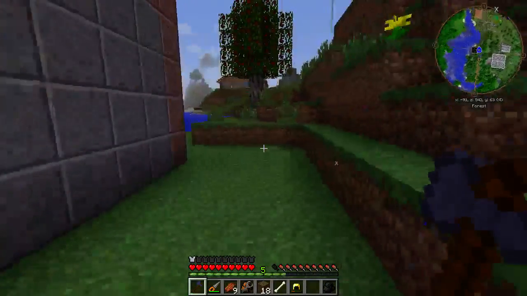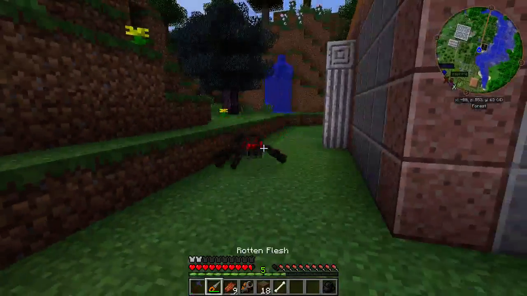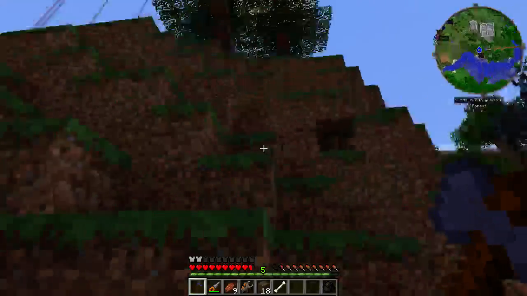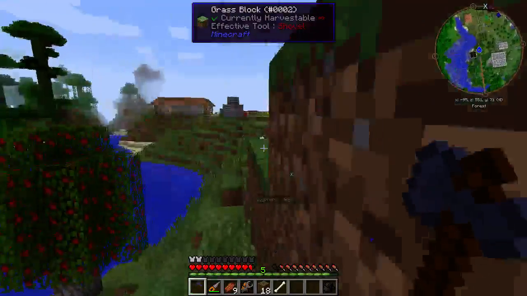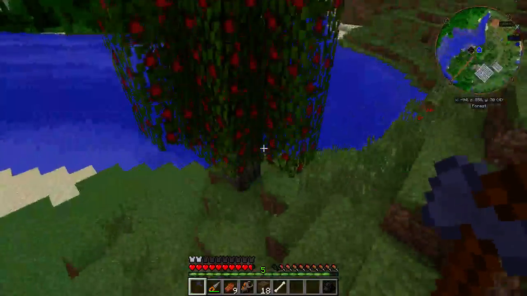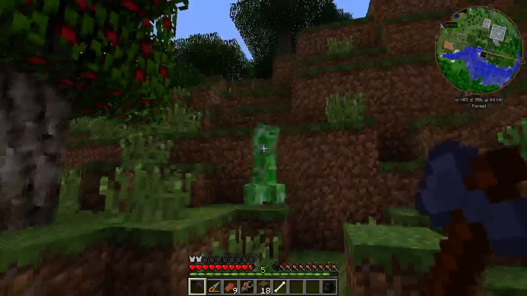Alright, looks like we've gotten rid of... Hey, we got a helmet. Oh, we ain't got rid of all of them yet. Frickin' dive bomb by a damn spider. I think those are apples. I think I have apples on a lime tree. I haven't checked it out yet, but I think that's what that is.